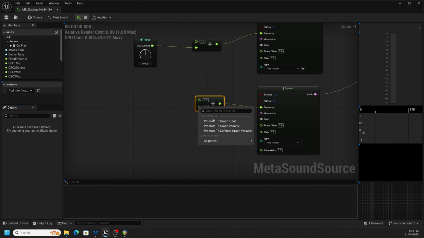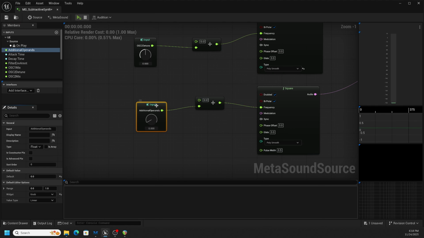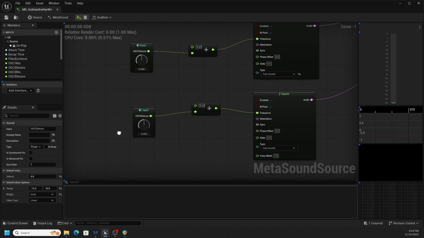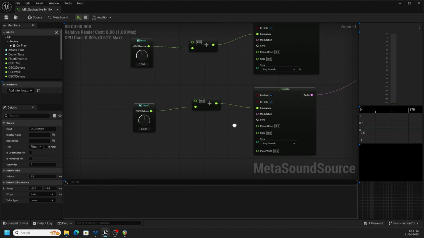We need to bring this in as a new input, and this one we're going to label oscillator 3 detune. Awesome. And we're going to set that to -10 to 10, our detuning in hertz, and we're adding that to our frequency as that comes in.